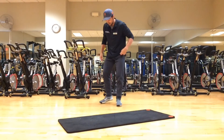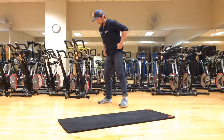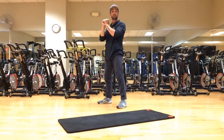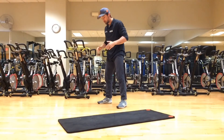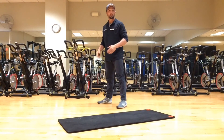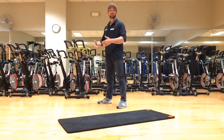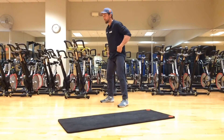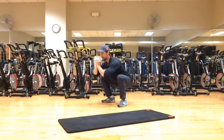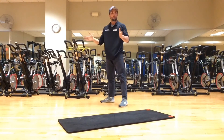For more of a progressive, cardiovascular challenge, we'll do jump squats. Weights can be at your side or at your chest. Inhale down, exhale back up. The goal is to make sure you don't move around too far — forward, backward, left, or right — try to stay in the same spot each time. When you land after the jump, do not lock your knees out — always have a soft bend in the knees to keep going. Push the knees outward and force yourself back up through your glutes. Try to land in the exact same spot each time.